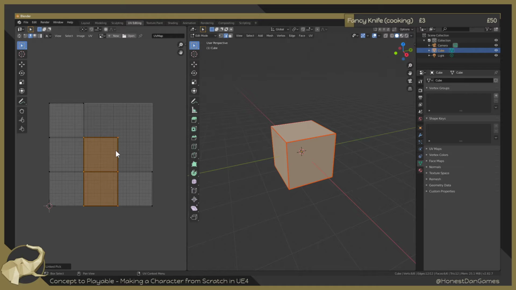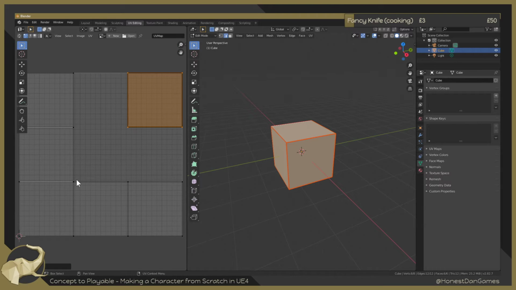Can you select only one vertex? Oh, sorry, not an edge. Yeah, sorry, my bad. L. Yeah, and move it with G. Right. As you can see, they're not connected. Okay. So yeah, this is three vertices here then.